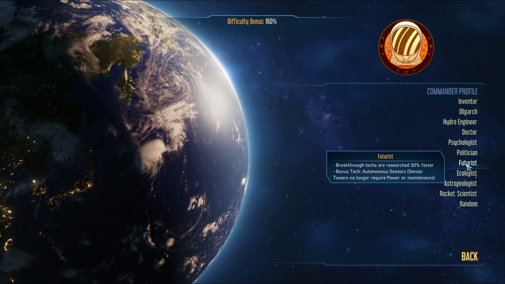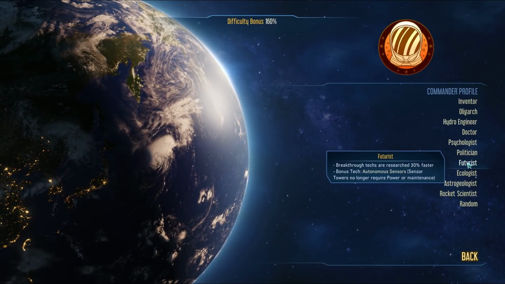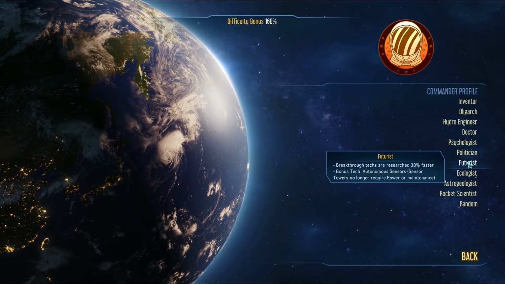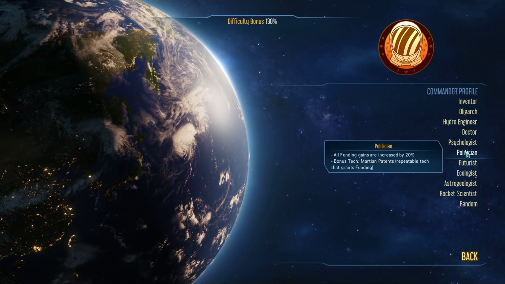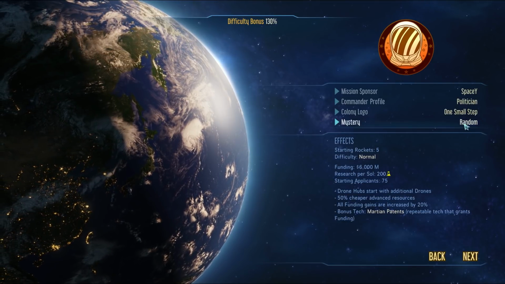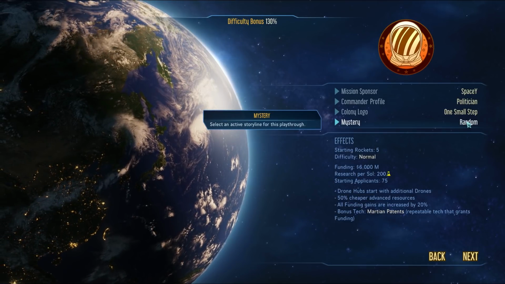Basically the plan is to raise the difficulty bonus significantly with some of the options I picked later on, which I'll be getting to shortly, when I start the stream part of the video. So yeah, it was politician that I went with, and we'll get extra funding from that tech and also that ability. The last thing I should mention before I get to the stream part is the mystery that I happened to pick.